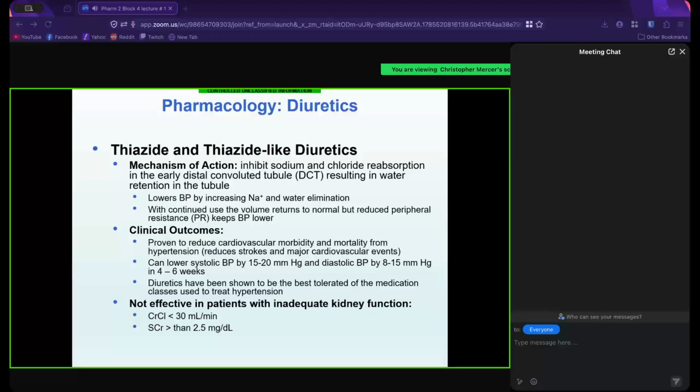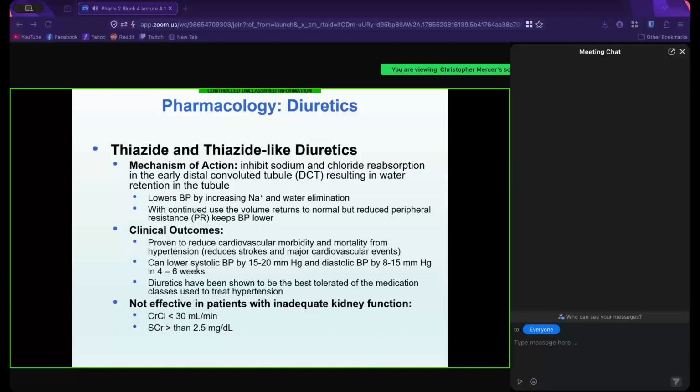So thiazides and thiazide-likes specifically, when I talked about those 2025 guidelines being updated, if you have all this extra time on your hands, click on the link and go read about all the data that shows what thiazides and thiazide-likes do for hypertension. They can reduce strokes, reduce major cardiovascular events, and reduce overall morbidity and mortality from hypertension. So this little water pill saves lives. Most data for hypertension mortality and morbidity decrease out of all the drug classes.